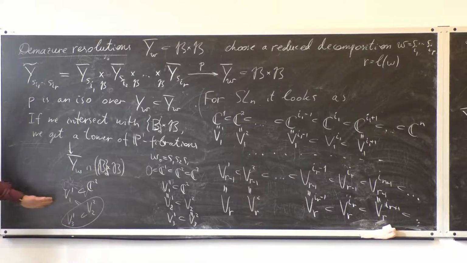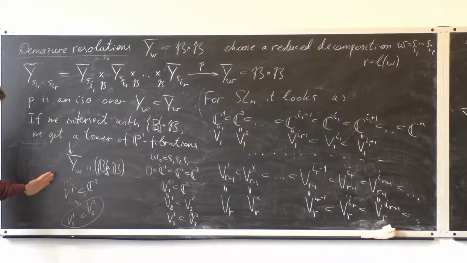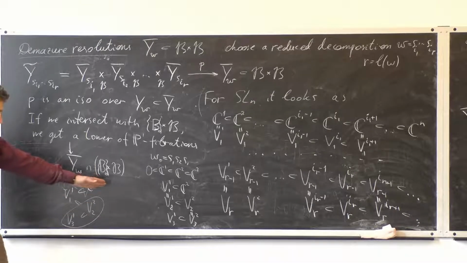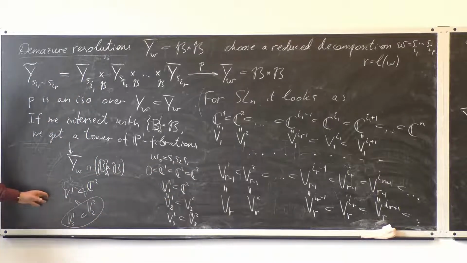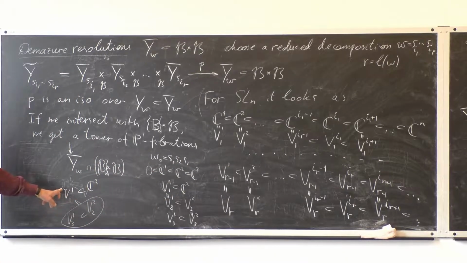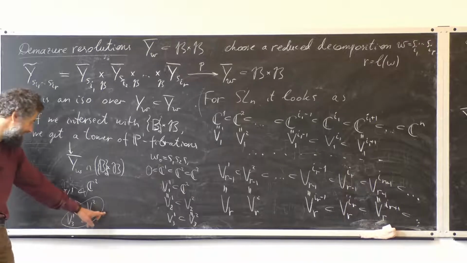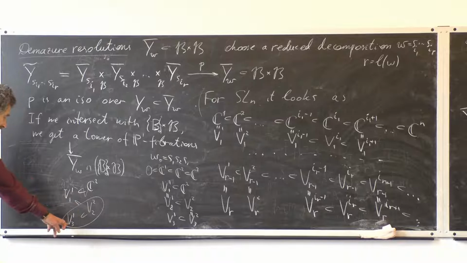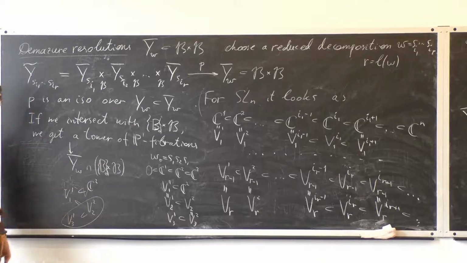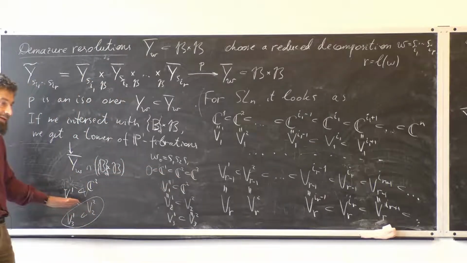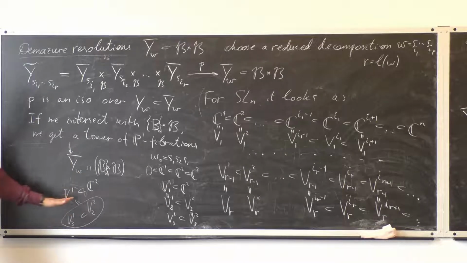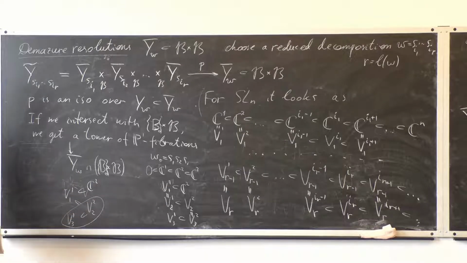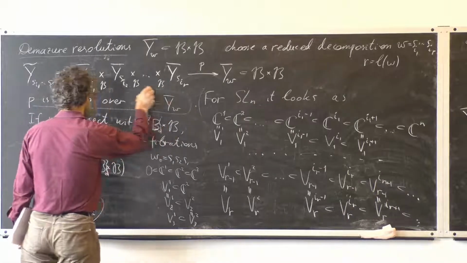I claim that any absolutely general flag in three-dimensional space can be obtained this way. I start with the fixed plane. I take some line in this plane. Then I take some plane containing this line. And finally, I take some line in this two-plane. These form a most general flag. Moreover, if it's in general position with respect to this fixed one, then it can be done uniquely. All these intermediate steps are uniquely defined because of this.